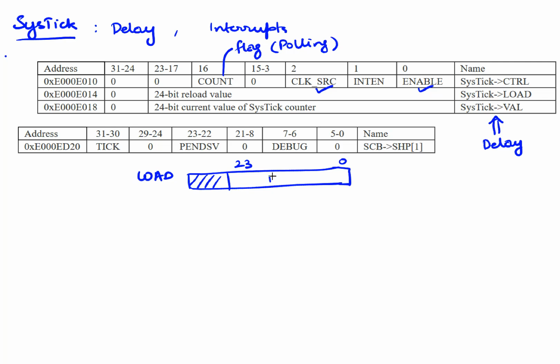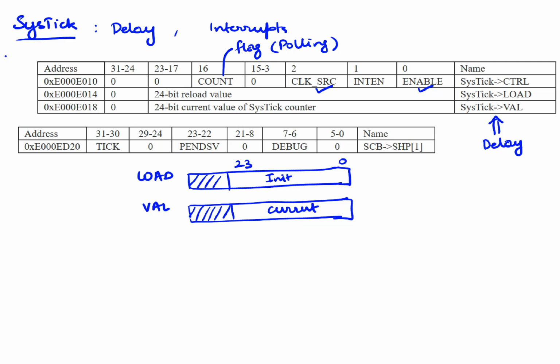That's our time tick start point. And then we had the val register, which shows the current value that the counter has. It's also a 24-bit, right?